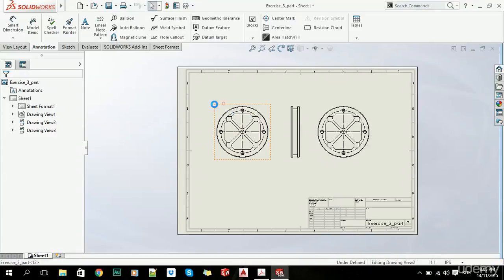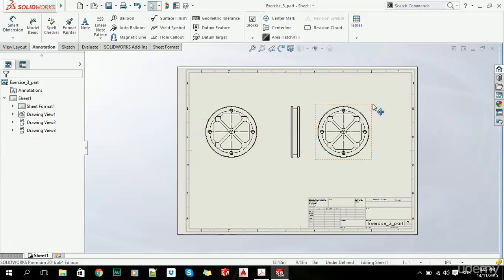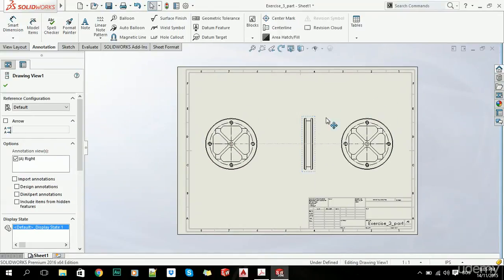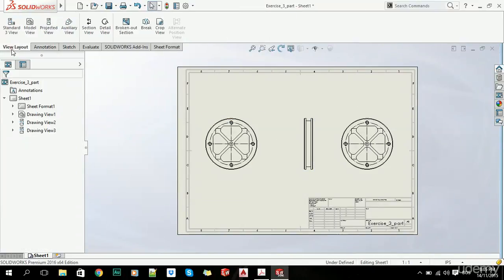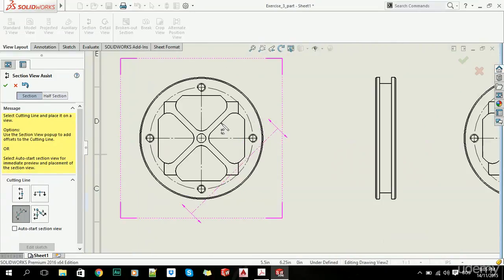Okay, now let's just create this section view. In order to do that, to make it neater, let's just move this to the left and these more to the right and a bit down, so we have more space up. So go to View Layout, click on Section View and select this auxiliary view. Okay, now let's just zoom in and click here.